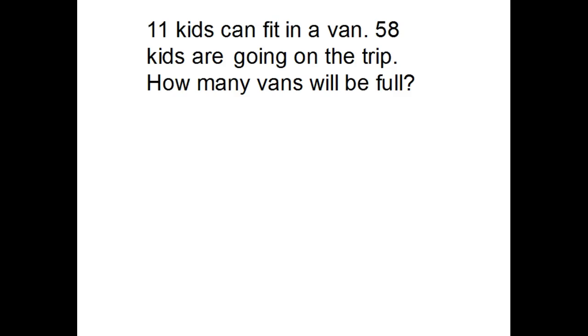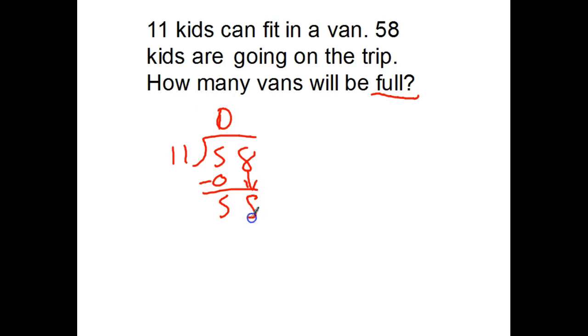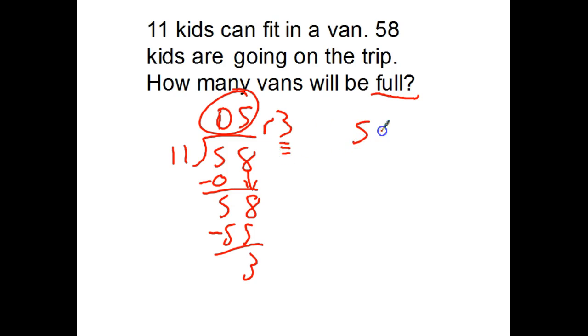11 kids can fit in a van. 58 kids are going on the trip. How many vans will be full? So how many 11s in 58, which would be 5. 5 times 11 is 55. So we got 5 remainder 3. How many of the vans will be full? Those are full because the other van only has 3 people in it. So 5 full vans.